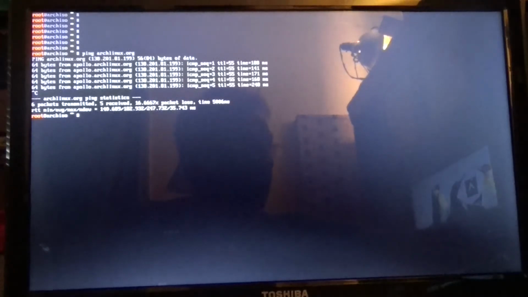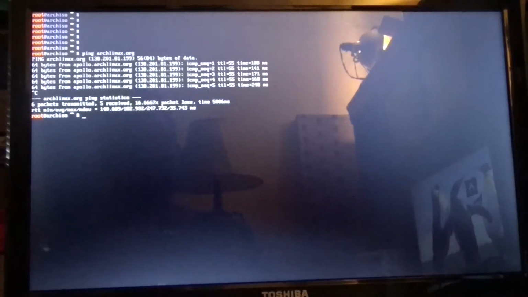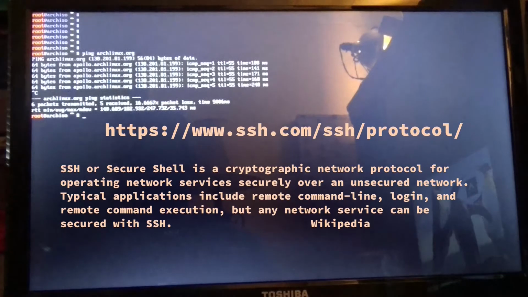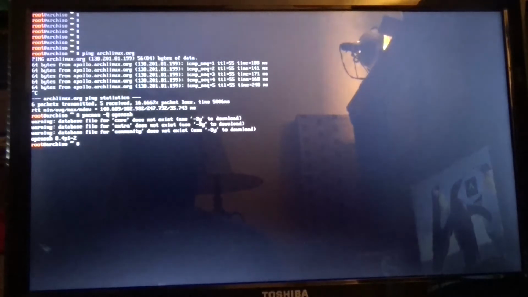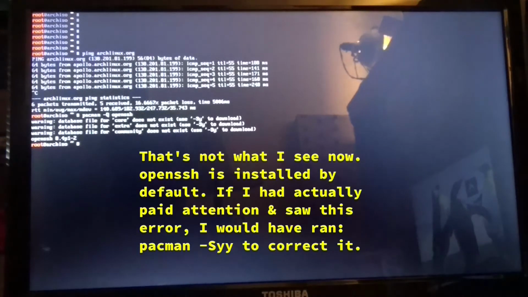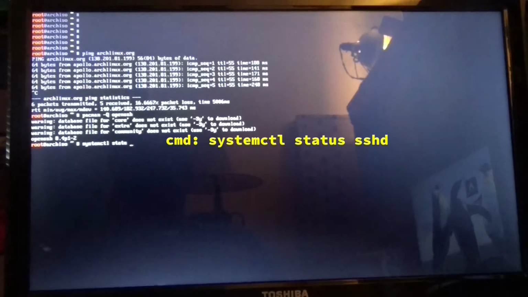Now it's time to set up SSH. SSH comes in with the Arch ISO now, so pacman -Q, and we're going to say openssh, and as you'll see, it is there. So now we need to find out the status of it. So we go systemctl status sshd.